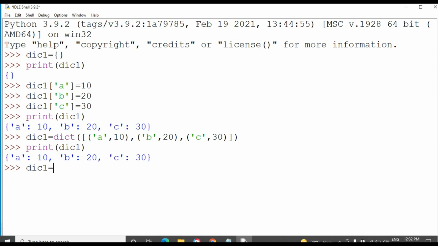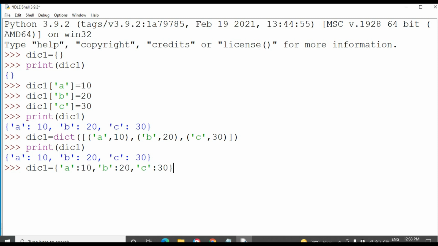Dictionary 1 is equal to, then key B, value 20, then key C, the value of C is 30.